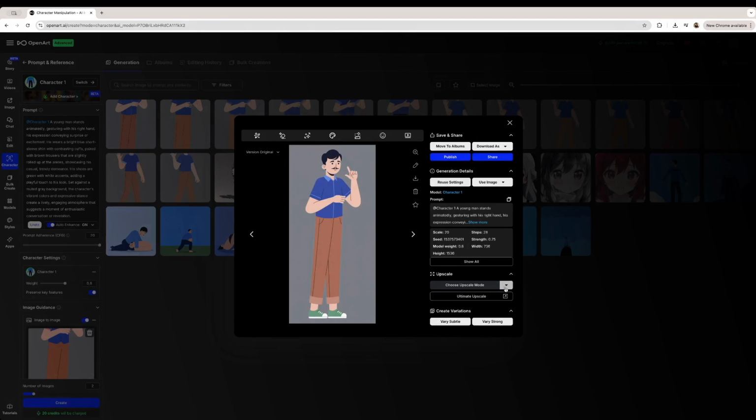And right here you can choose the upscale model if you want to edit the image further. For example, you can make it 4 times as large. If you want to use it, let's say, on a printing scenario, the software is going to upscale it so you can download it in much bigger dimensions.